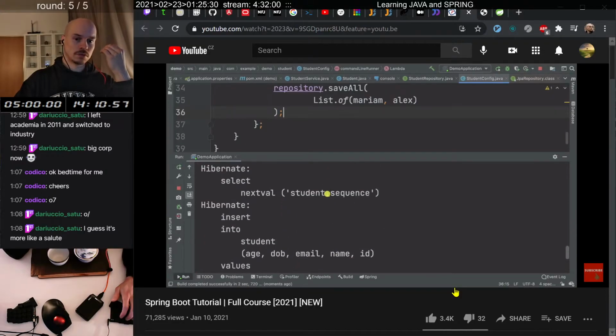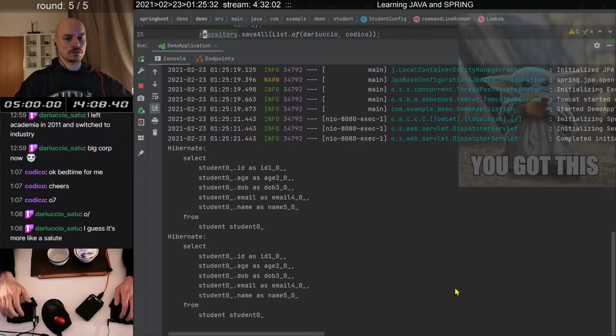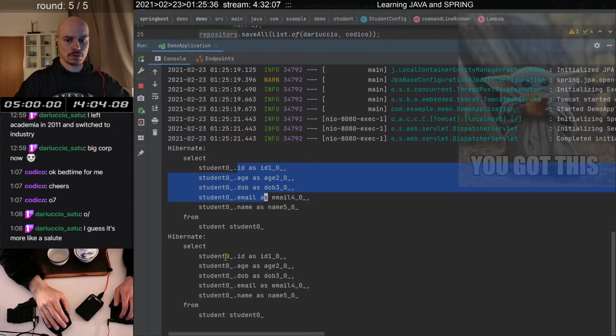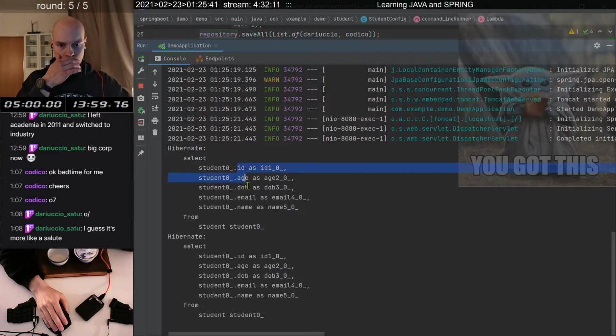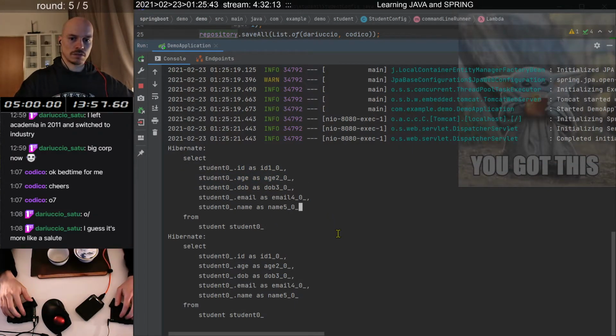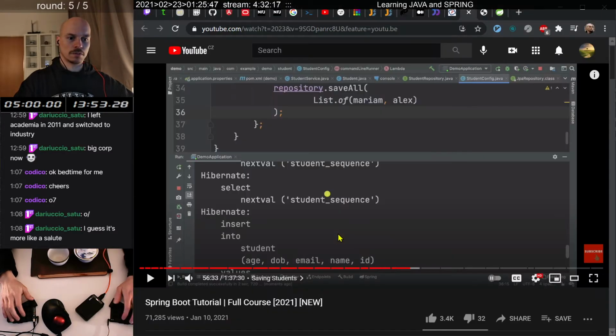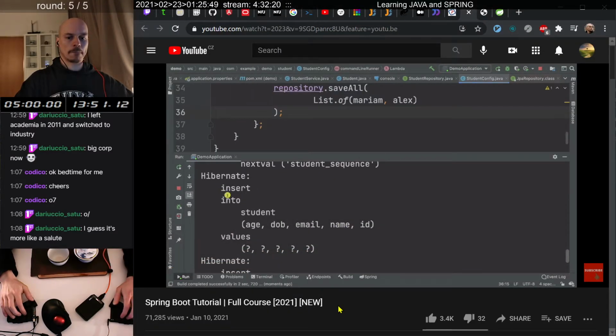You can see that now we have a bit more logging. There's a log created, 2 students. There's a select for multiple things. Okay, and here we have insert into student.